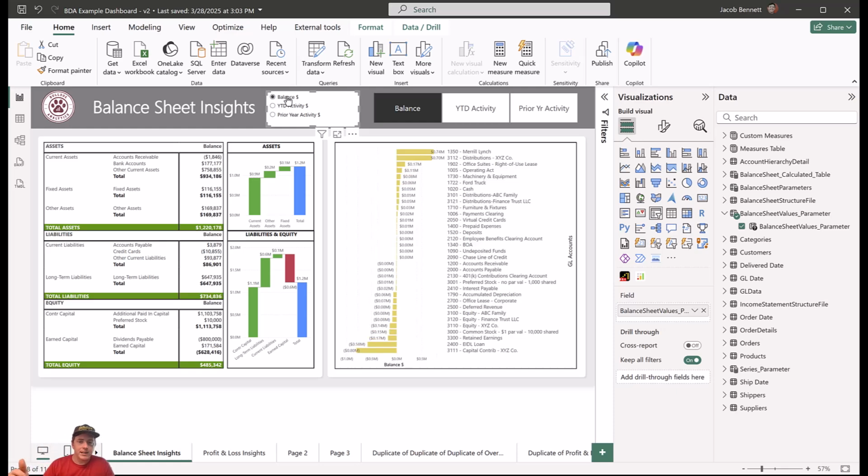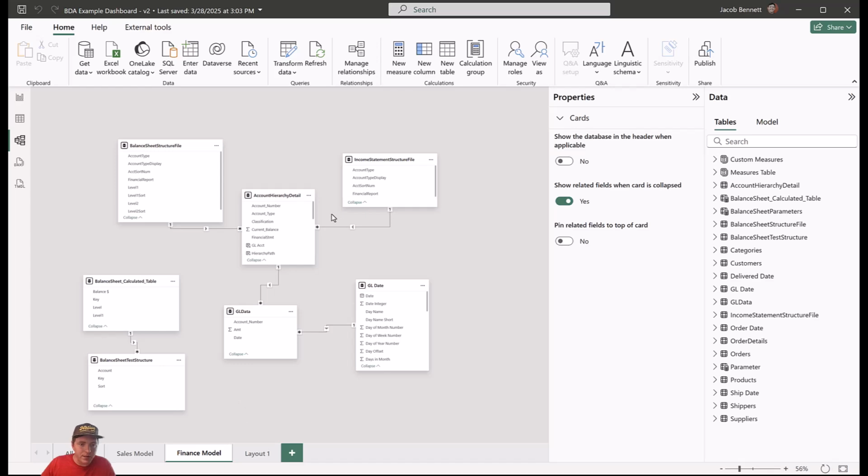Let's talk about also dynamically changing the dimensional or qualitative data within our visuals. So right now we've got these GL account data displayed, and it's a concatenation of the GL account number and the GL account name. Just for today's presentation, let's say maybe we just want to see one or the other. There's obviously going to be much better examples if I were working with a different model, such as if you wanted to break down data by product or customer or something like that, or date of some sort, like if it's a month, year, or something like that. But today we're just going to do it with the data I have available here in my finance model.